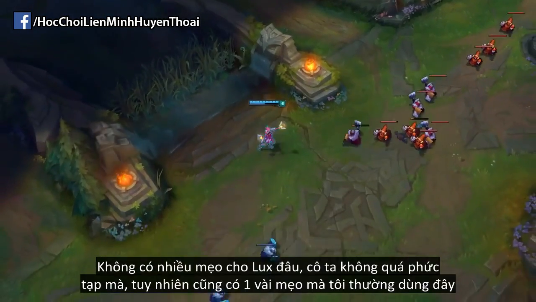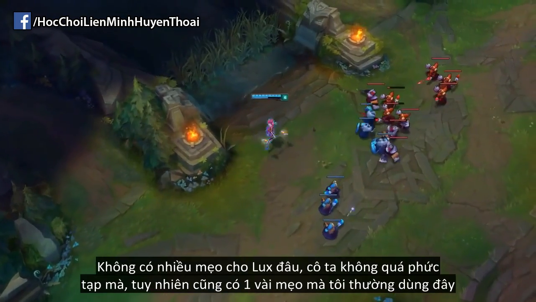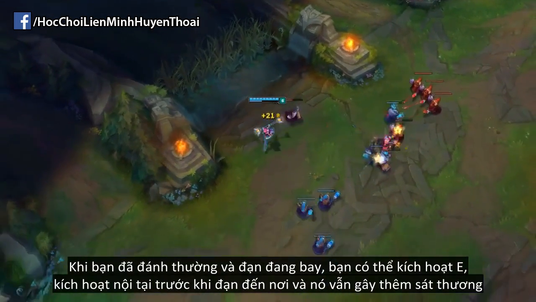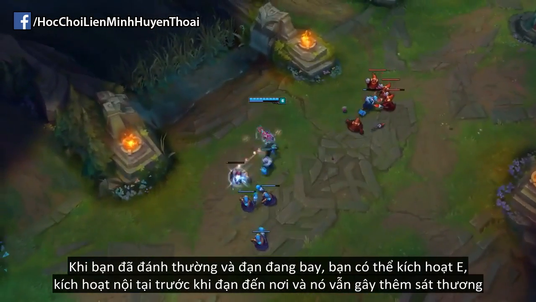There aren't actually too many tips and tricks for Lux. She isn't that overly complicated, but there are a few that I try to use in my games. The first is for lane phase, when you're using your E on an enemy and they're already close to you. Even if your auto attack is already mid-air, as long as you pop your E and apply the passive before it lands, then it will still do the bonus damage.